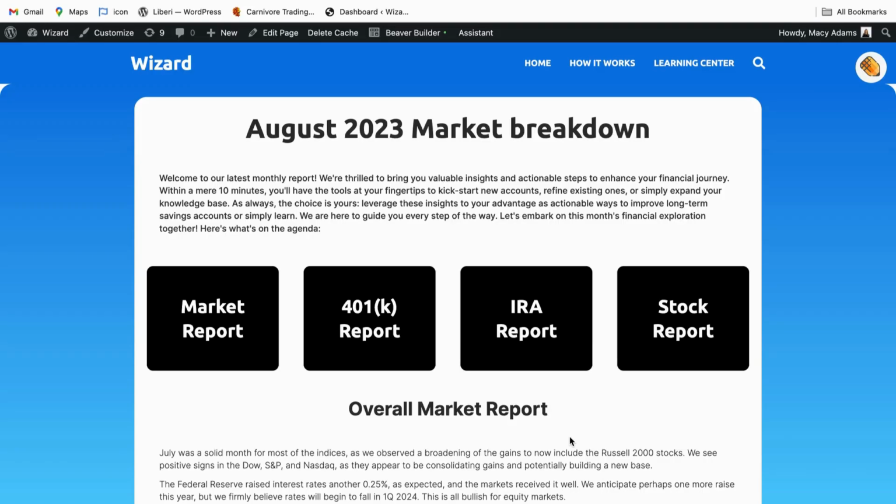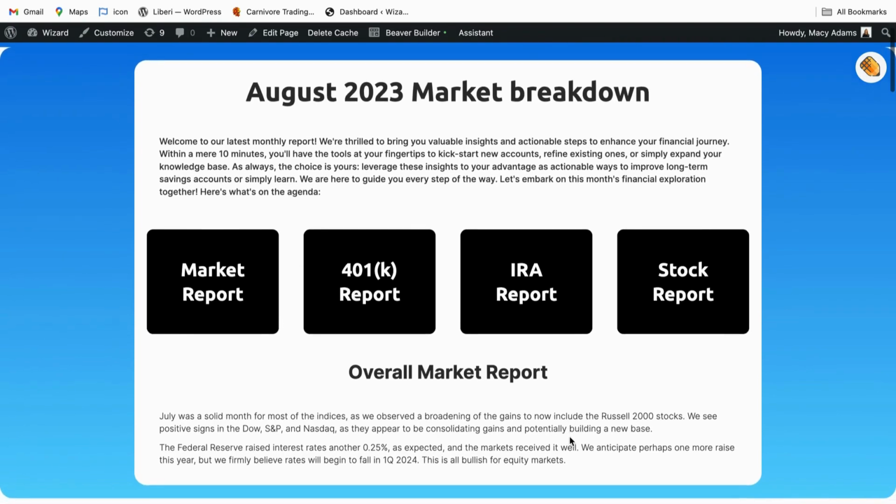Welcome to the bread and butter of what we're hoping to do with the product, which is to deliver this monthly report that we've been talking about and cover the main areas of our retirement information breakdown for the month.